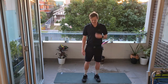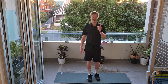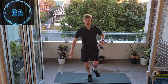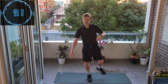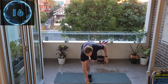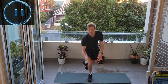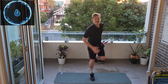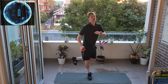Okay, now time to do our other leg. Ready? And go. Let's do two. All the time holding that balance, keeping your arms out, using your legs to keep you stable. Oh, the ball's moved a bit. Kind of. Oh, nearly fallen over. One chance to get five. Oh, just four for me today.